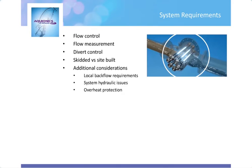So what are some of the areas to consider for your system? Are your users going to be continuous or intermittent? What is the max flow rate you'll need? And you may want to consider a storage tank for high use periods. The total flow anticipated during the day, and how does that vary throughout the week? And what are your incoming water conditions? As Brian has mentioned, UVT, flow, and pressure, really boiling down to water quality and availability. Where are you anticipating placing a unit? And without a buffer tank, diverted water at 250 gallons a minute and higher, drains can become an issue.